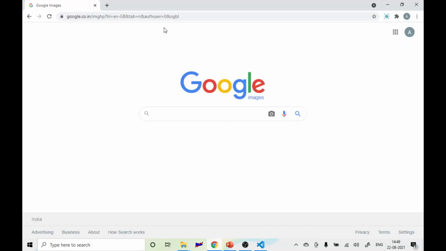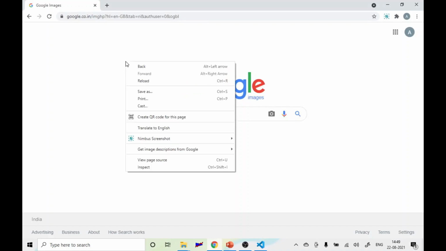Open the browser, right click, go to Inspect, and you can also open it via keyboard with Control plus Shift plus I. It will open the browser dev tools.